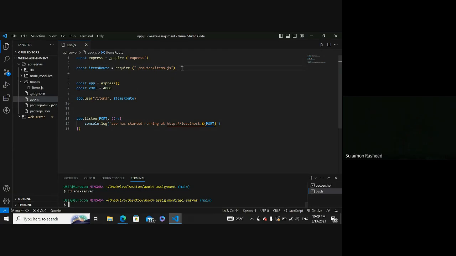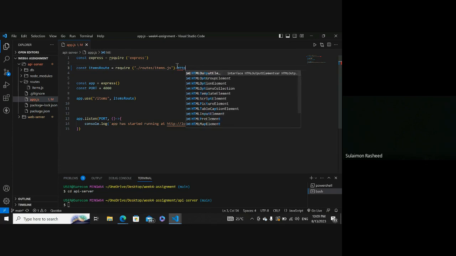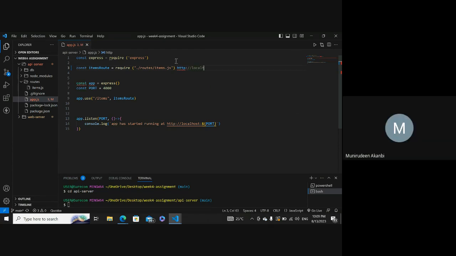Because remember, when you want to do your http, that is the way we used to do it: localhost, colon, your port, maybe 3000.